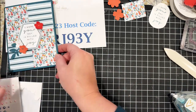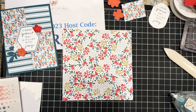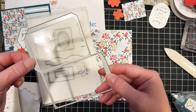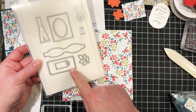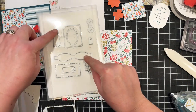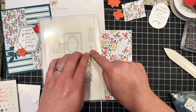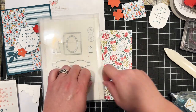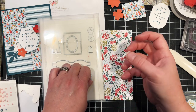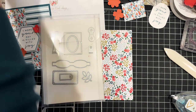Now let's make a little treat to go with the card, using another Garden Blooms pattern. The mini pocket envelope dies — you've got the one-piece die that does the little pocket, a scalloped rectangle, a piece that folds the ends for the bow and tails, leaves, a little oval and square labels, and a hole punch for an eyelet closure if you want to enclose it with twine. I'm going to run this through my die-cut machine.